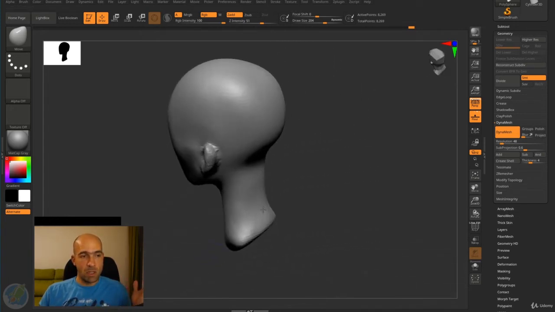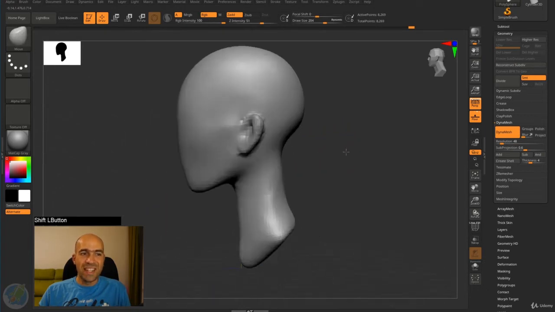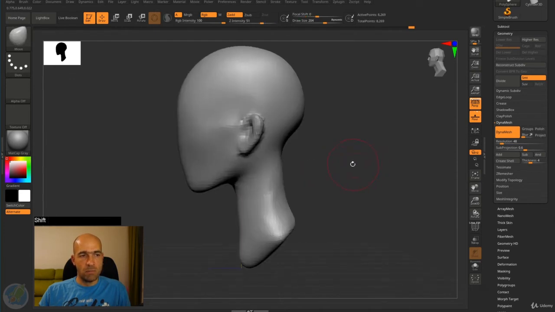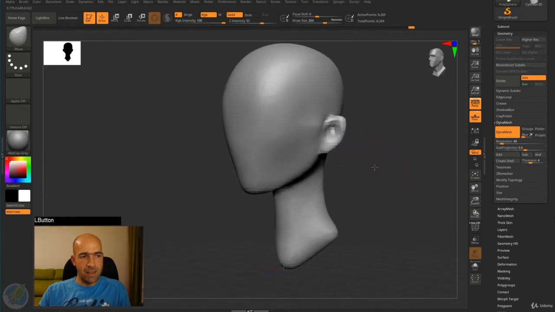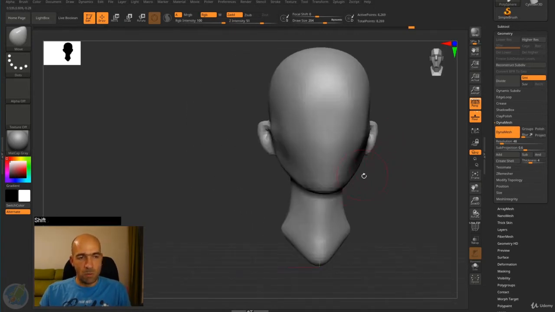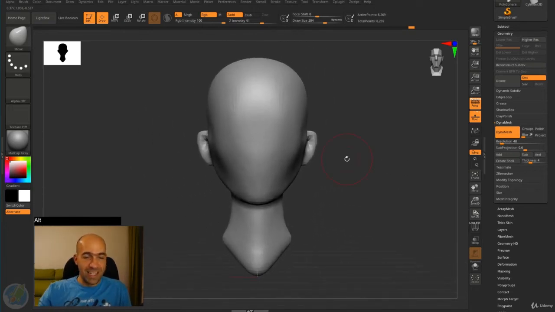Pretty nice. And now the object is like, what's happening here? How do we return to our normal position? If we hold Shift while rotating, it will snap to the closest position. Basically, we can just rotate and then hold Shift, and it will snap. So I use it to snap to my front position. But now our object is a little bit in some other area, it's not in the center. So how do we move the camera? We move the camera by pressing Alt, and again left click, or just draw with the tablet.